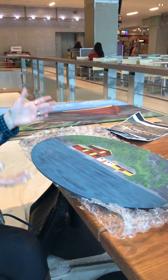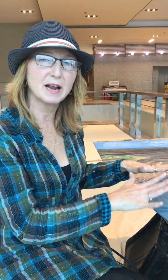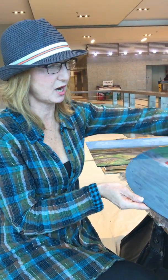Where do you get your ideas? How do they come to you? Mostly at night when I'm in bed, I keep a notepad by my table, and this is where I do a lot of my thinking, and ideas pop into my head. Like for instance, I had a dream, or a thought, half asleep, about painting on mirrors and scraping the mirror off to expose the shine, or the reflection in the mirror on the other side. So these are some ones that I'm working on here now.